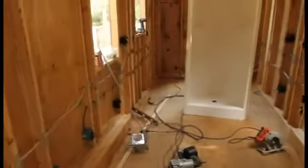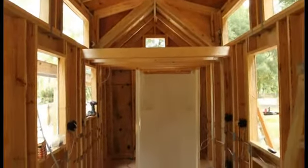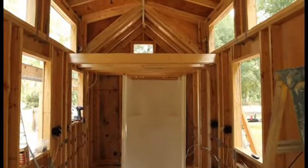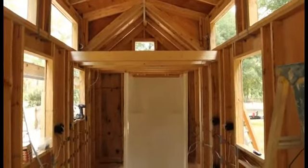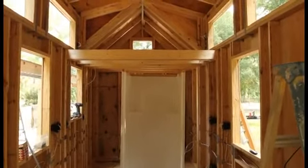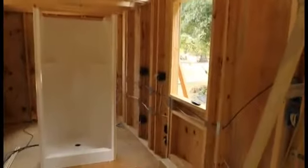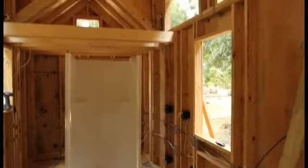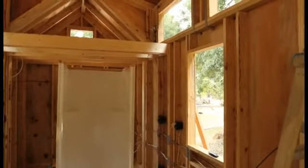This electrical is a little bit more complicated than my mom's, mainly because of the second floor. I've got switches up there so that I didn't want anybody living here to have to go into a dark spot or have to get down to turn off lights. So there are two switches up there — they're both three-way switches. And then there's a switch down here for the loft, so you can turn the lights on to the loft before you go up there.